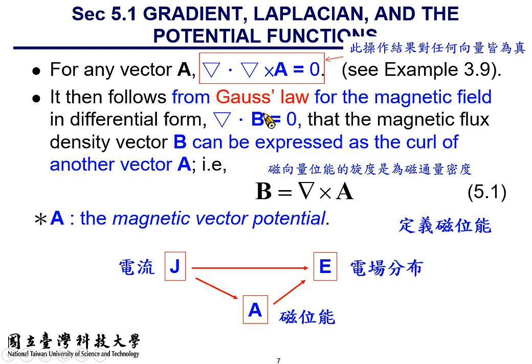For example, for an antenna problem, assume that you know the current distribution on the antenna structure. You want to know the electrical field distribution in the far field, in the far region. Well, you can derive this directly if you are really good at math. But it's kind of a painstaking approach. It's not that easy.